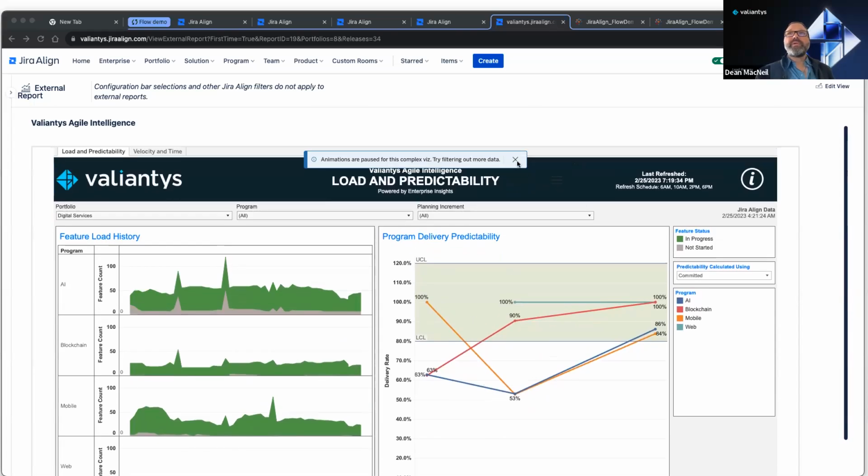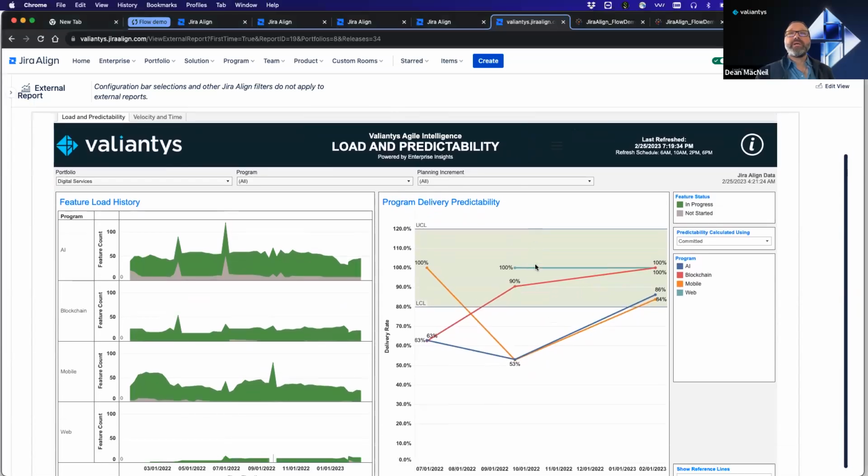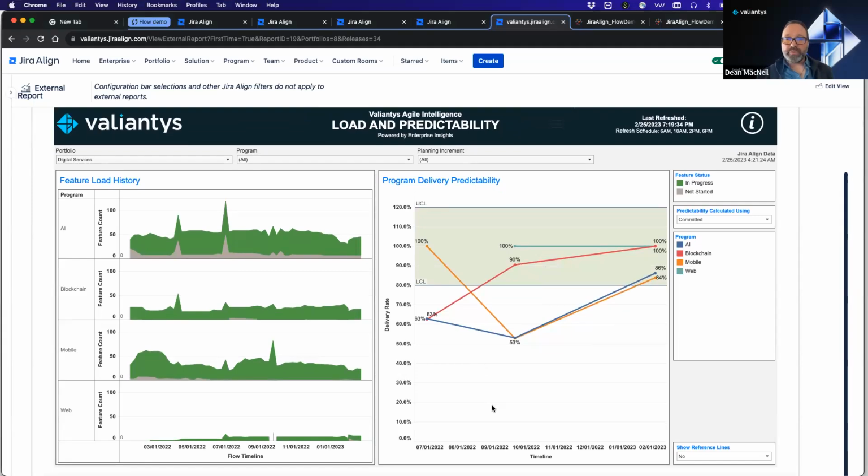Predictability here, let me close that error message. Predictability here off to the right illustrates how well program teams can meet their planned objectives. We're using the ratio of committed versus delivered features over time, regardless of their size.